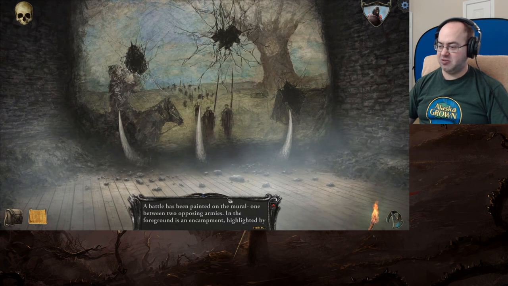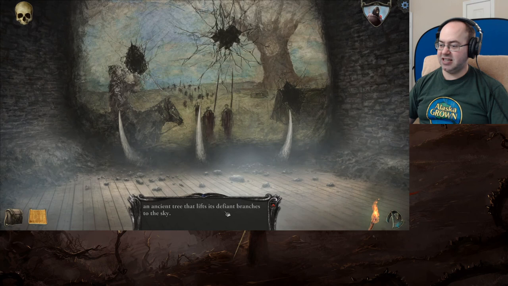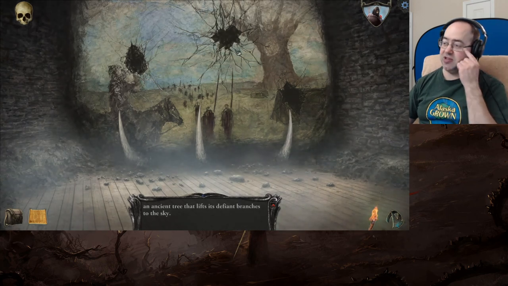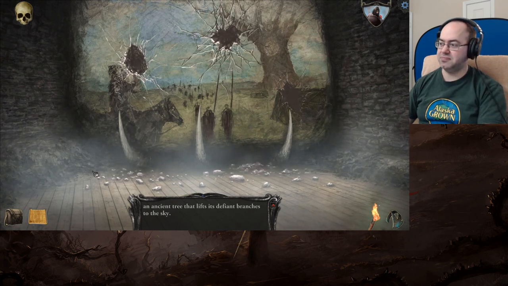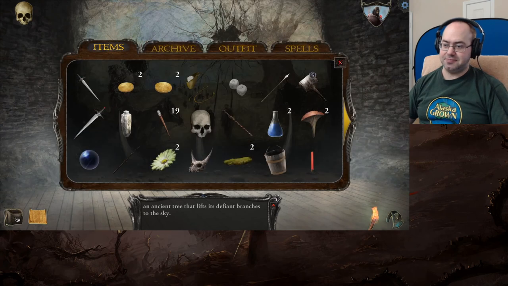A battle has been painted on the mural, one between two opposing armies. In the foreground is an encampment highlighted by an ancient tree that lifts its defiant branches to the sky, which explains why the rune was a tree. Was that all in this room? I think so.